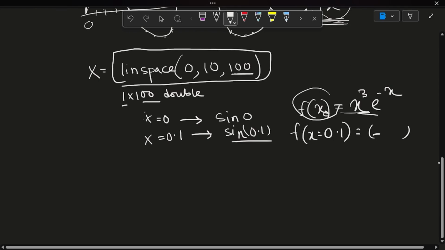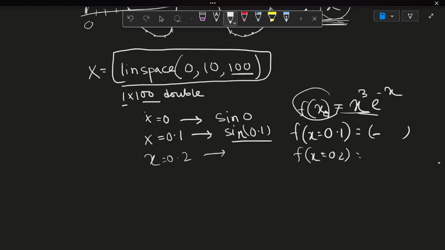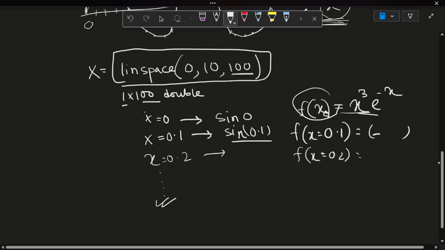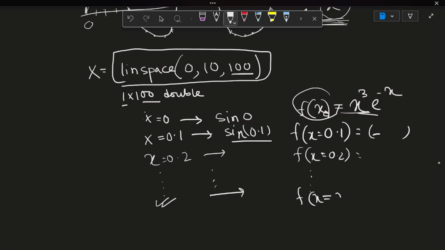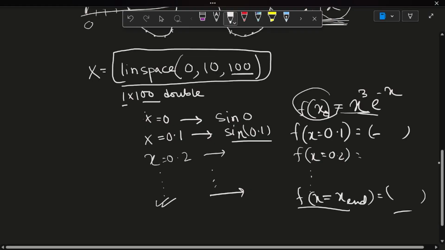Then for x equal to 0.2 maybe, you will also have the value of this. In this way, for each value of x, you will get a corresponding y. For the last value, you will have a number. So these two arrays must be of the same dimension.